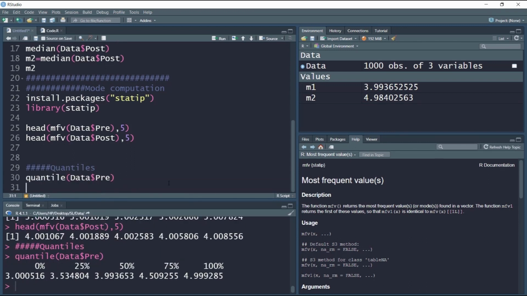By default, R computes quartiles for you, starting from 0 percentile to 100 percentile. It divides data into 4 buckets and you get the corresponding observations. In this particular case, you get 0 percentile at 3, 25 percentile at 3.53, 50 percentile at 3.99 and so on. Similarly, I can compute the quantiles for variable post.